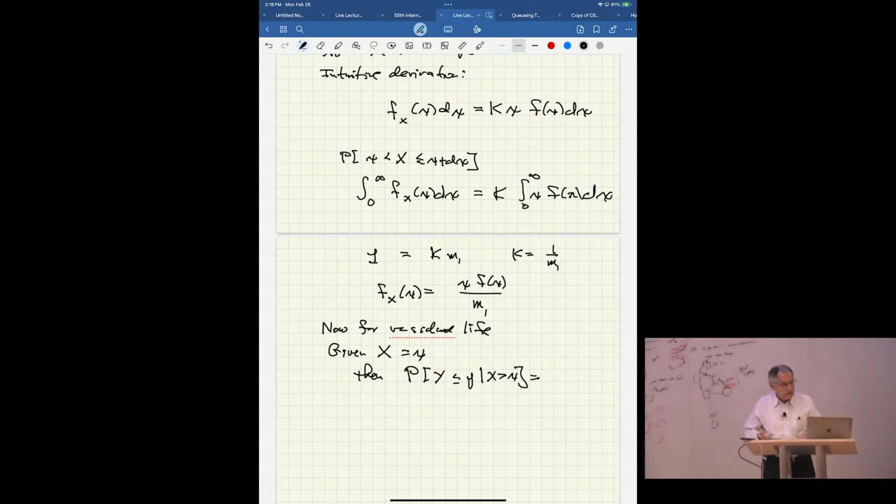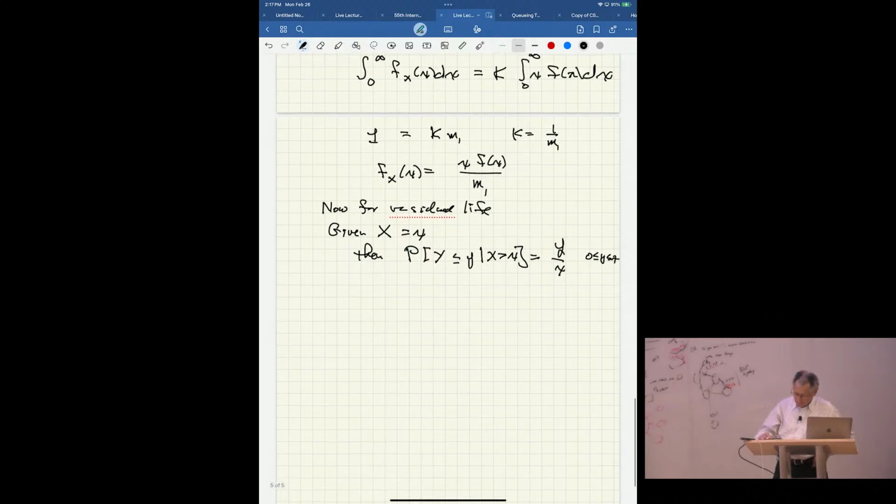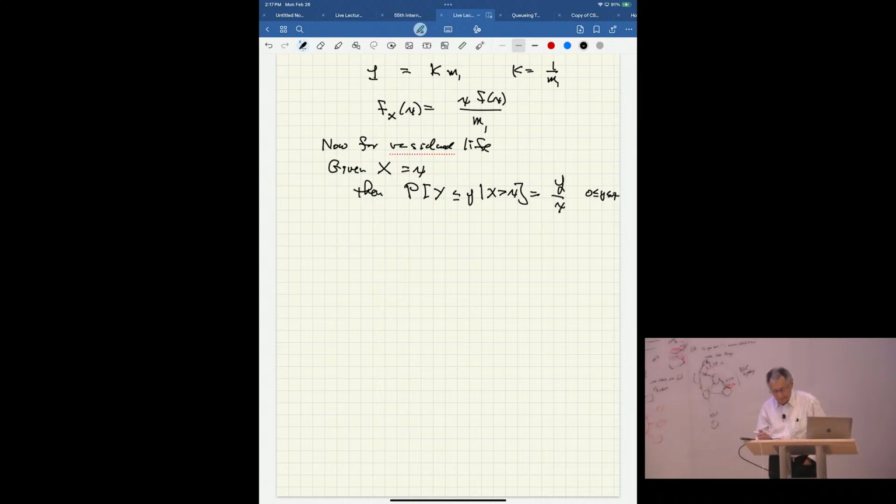Remember, Poisson arrivals take a random look at the time axis. So they're equally likely to fall anywhere on that length, little x. So the probability of capital Y being less than or equal to y is simply y over x. And that's, of course, for 0 less than or equal to y less than or equal to x. So there are two parts here. One is the fact that the chosen interval is proportional to the length of the interval. And secondly, that the residual life is uniformly chosen over the interval x that we had. So let's look at the joint density now.